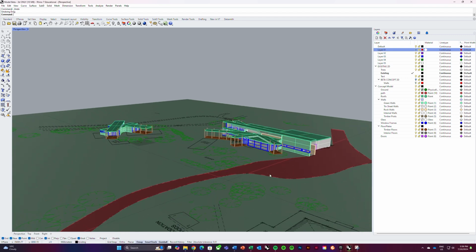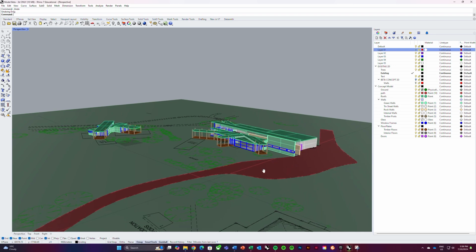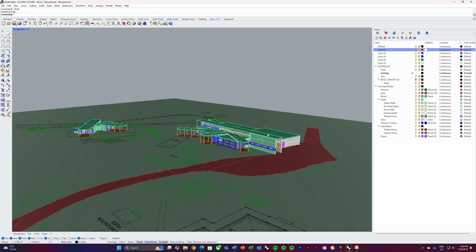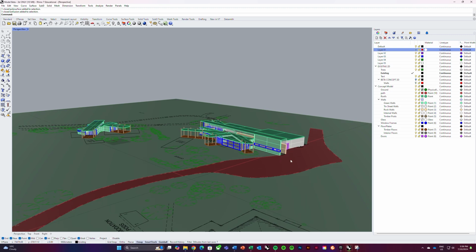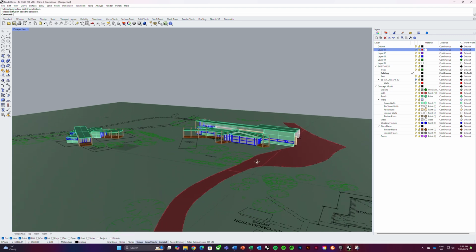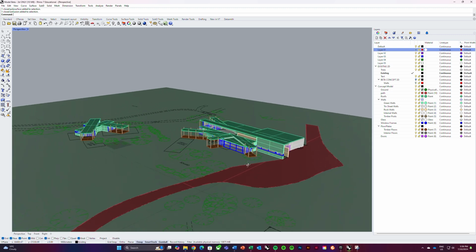One thing to be mindful of in Rhino specifically is to make sure we've got all of our different components modelled and layered appropriately. Doing this will make it the most simplistic and easy way to use this model and interact with it once we take it into Twinmotion.